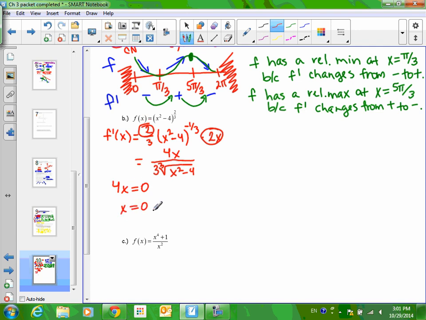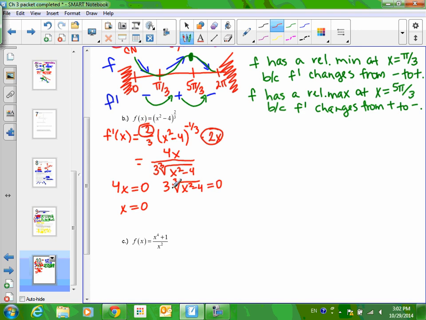That's one of them. So here's the other side. When is something a fraction, specifically undefined? When the denominator is 0. So then we're going to go 3 times the cube root of x squared minus 4 equals 0. Now, if you're like, that is a lot to remember, this is what you need to remember. Set the top equal to 0, set the bottom equal to 0. Set both things equal to 0. You're good to go. Oh, it's so easy. So it's easy when you know it, right? Everything's easy when you know it.